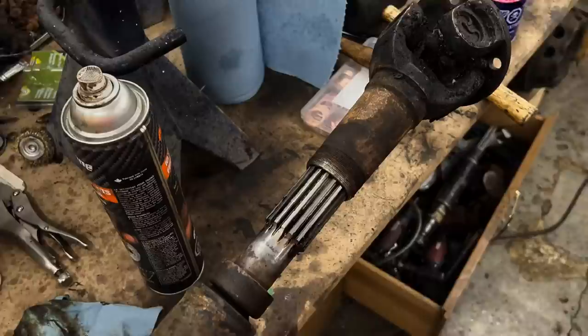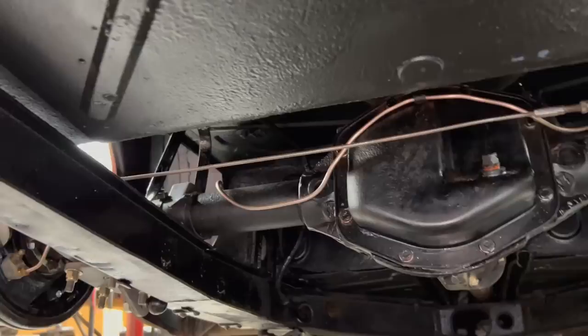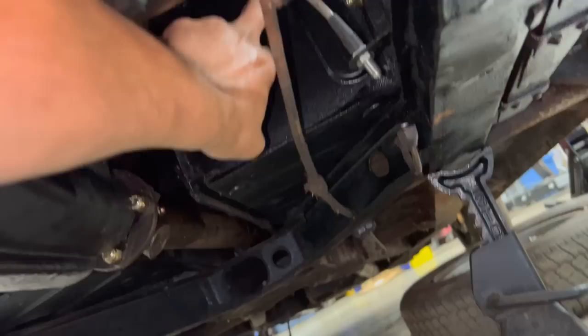Wow, look at this beautiful rear end. Not that one, the one on the car. Doesn't it look great? So we have the brake lines, the e-brake cables installed. We have the brake lines installed here and the flex hose here up to here. So this we're going to continue tomorrow.